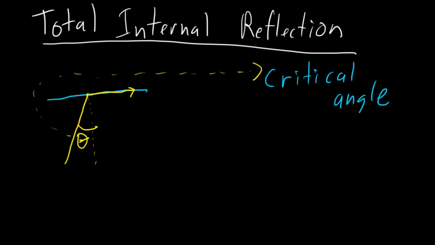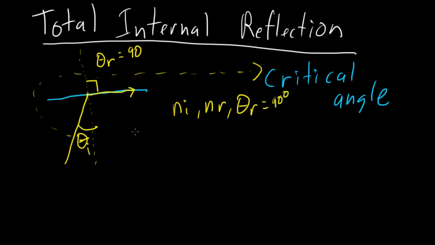Now remember that that's an angle of incidence here. Remember that angle of refraction is measured from the normal, so we would have an angle of refraction here of 90, and that's why finding the critical angle is easy, because you'll be given Ni and Nr, you'll know theta r, because if it's a critical angle, then the angle of refraction has to be 90 degrees, so you'll just be looking for theta I, and that's how you find a critical angle.